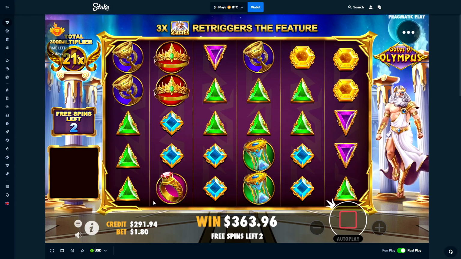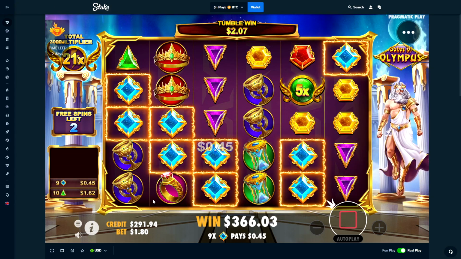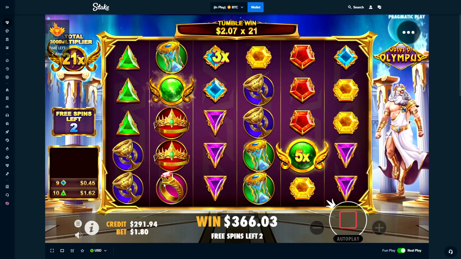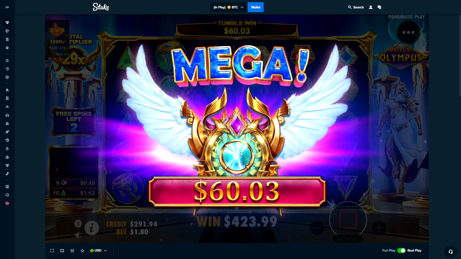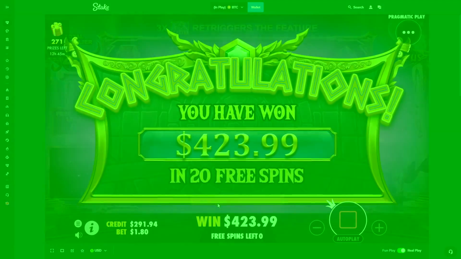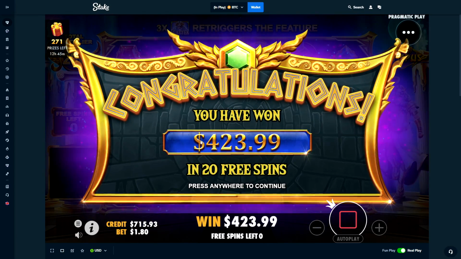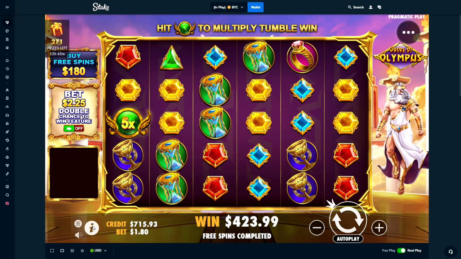Come on, let's get one more good hit here. Blues maybe. Nice. It's not bad. It's not bad at all. Last spin. Aw, okay though. You really can't complain from that. More than a double up. 423. 715 in the balance.